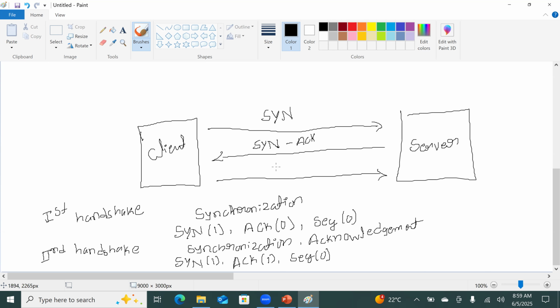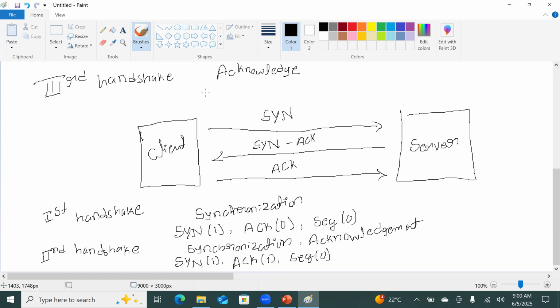And the third handshake will go from client to server again as what? ACK. First packet is SYN, second packet is what? SYN-ACK. Okay, and the last packet is ACK. Once this synchronization acknowledgement is received from the server, then the third handshake takes place. Third handshake, that is acknowledge, from client to server.